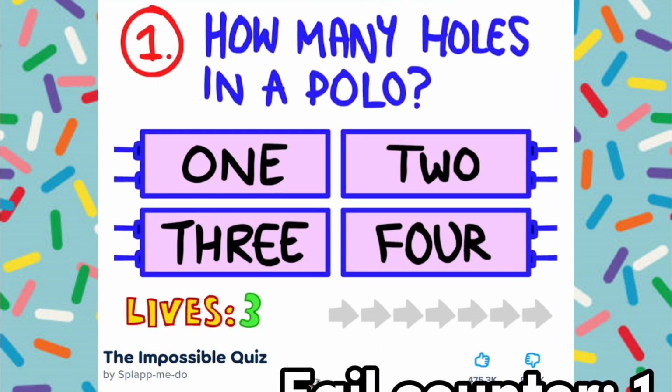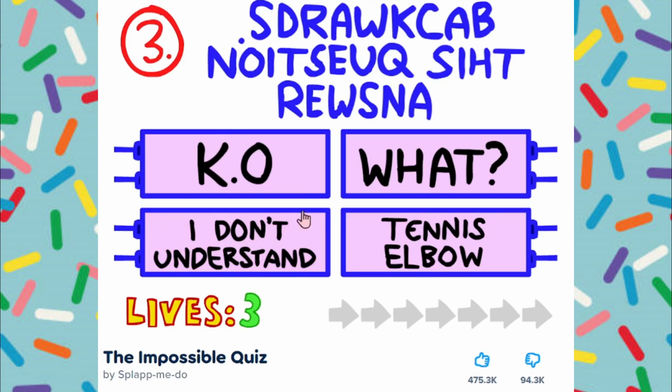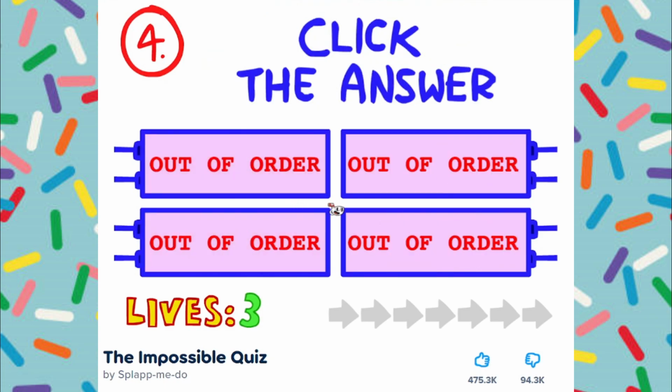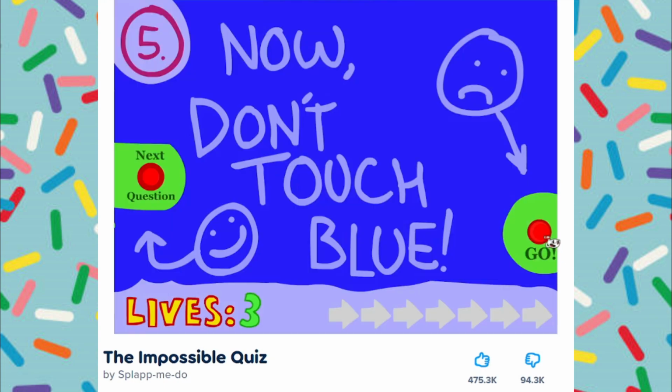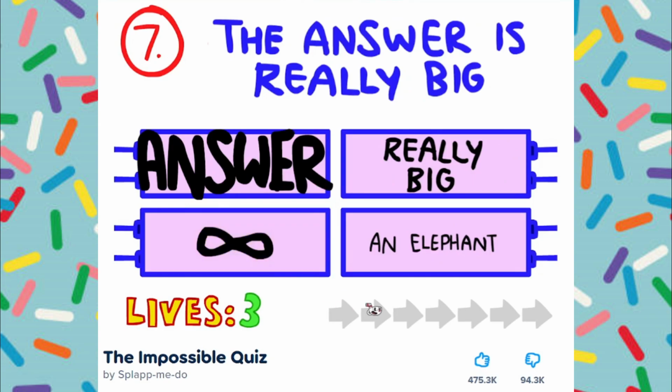So how many holes are in a polar? Four! Yeah, nobody's in the answer! Speedrun it! Speedrun it! Answer! There! Out of frame! All the way to the next question! Move on! Quiet screen! Answer! Challenge! Infinity! Infinity?